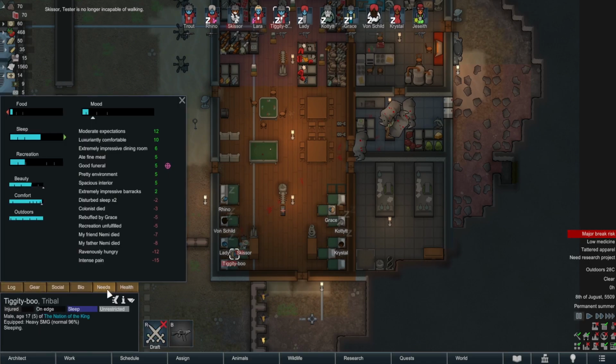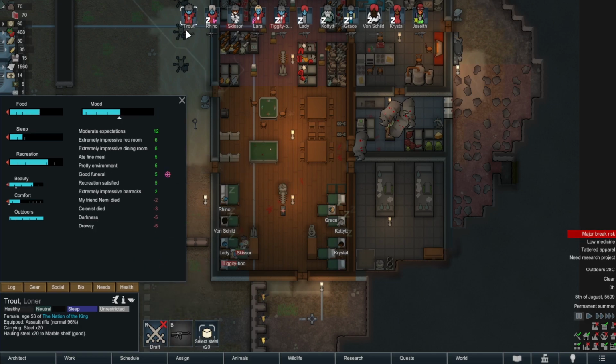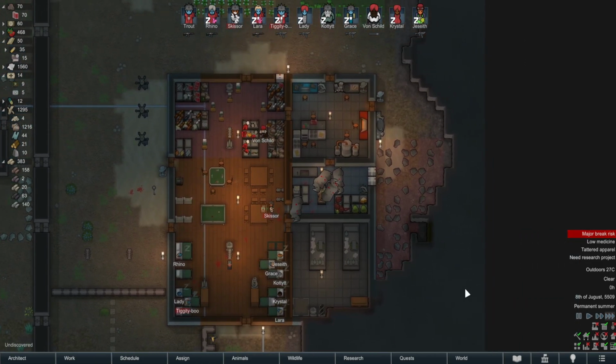Let me grab someone to have a look. So you're hungry, recreation unfulfilled, colonists died, so a lot of them are just hungry, and Nemi died. Use drug, well, you use drug on your own accord, that's not my fault. None of it's my fault. Okay, speed through. Very, very happy. Not the strongest episode we've had, I mean... The king going down, devastating. Doesn't mean we've got space for one more colonist now. Devastating. Devastating. Rhino loses out in all this, let's be honest.